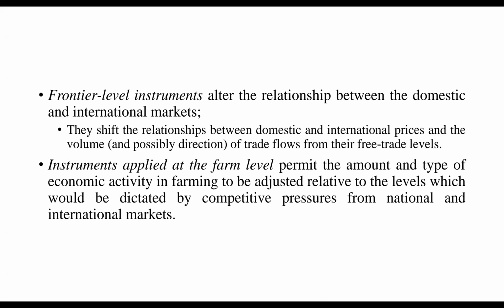The first one is the frontier level instruments. The frontier level instruments alter the relationship between the domestic and the international market. These instruments will change the relationship between the domestic and the international markets. They shift the relationship between domestic and international prices and the volume, possibly direction of trade flows from their free trade levels.